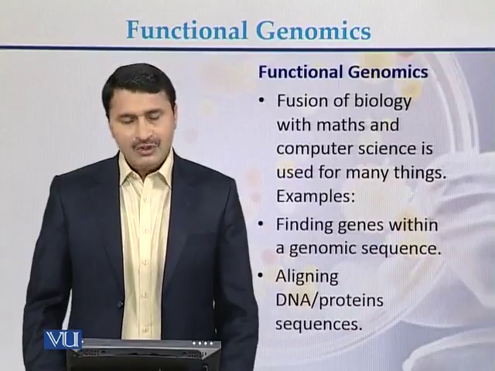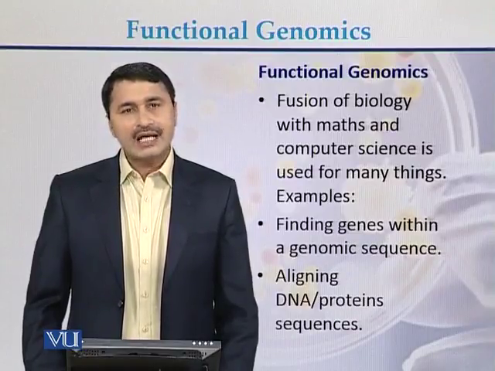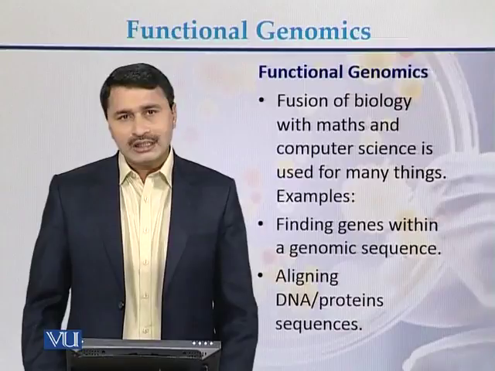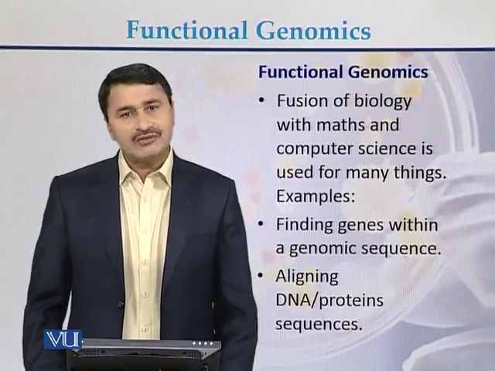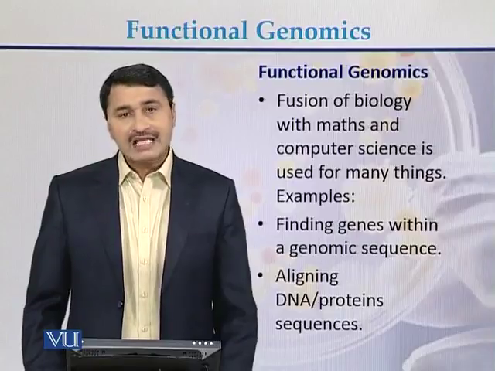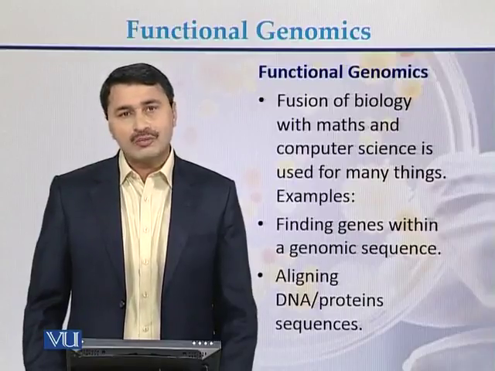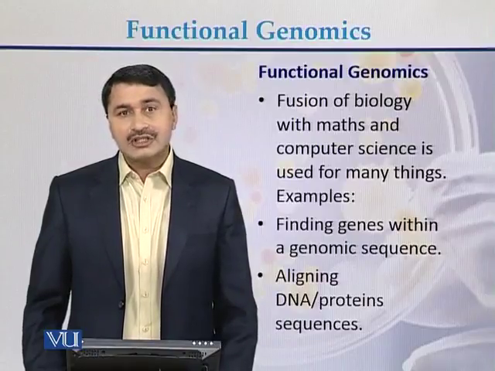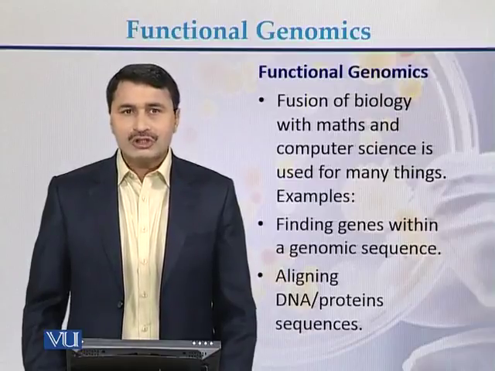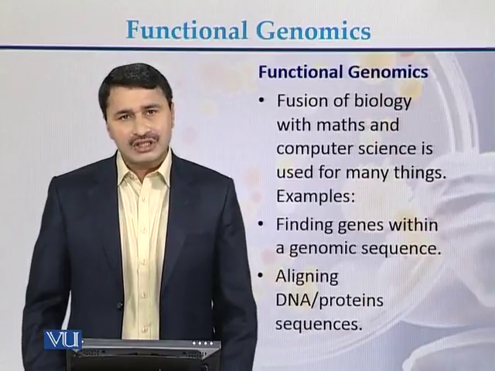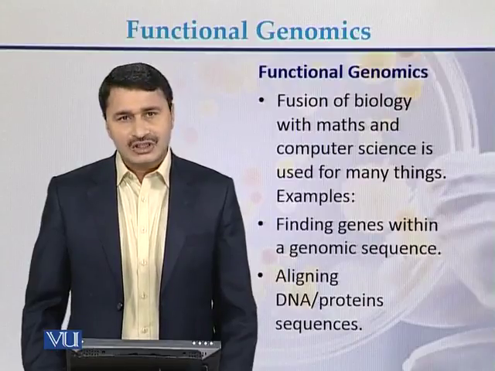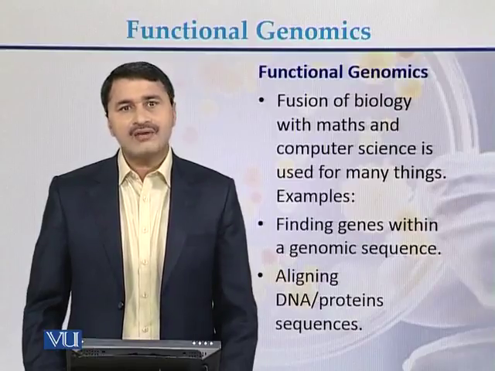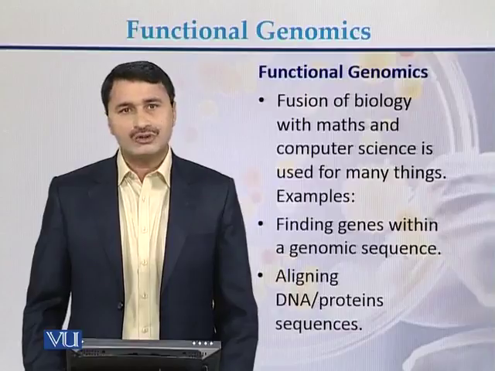As examples of how functional genomics works, it is used for identifying genes within a genomic sequence. With its help, we can also align the sequences of DNA as well as the sequences of proteins. So functional genomics helps us identify genes and their functions, as well as align DNA sequences and protein sequences.